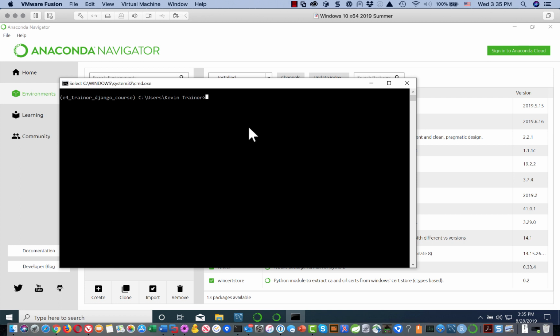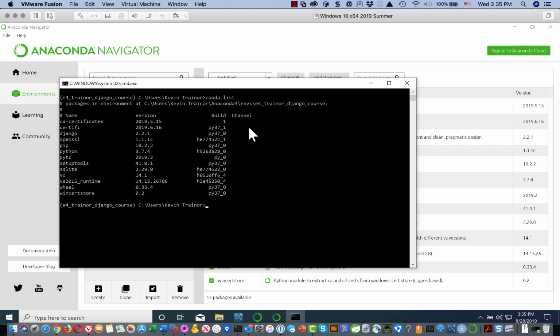So for instance, one of them is conda space list. And what do you get? Well, you get a list of what's installed. Okay, well, they're the things that we saw before. We saw Django 2.2.1, and we saw Python. But we still don't see this SQL parse because it's not taking care of that.